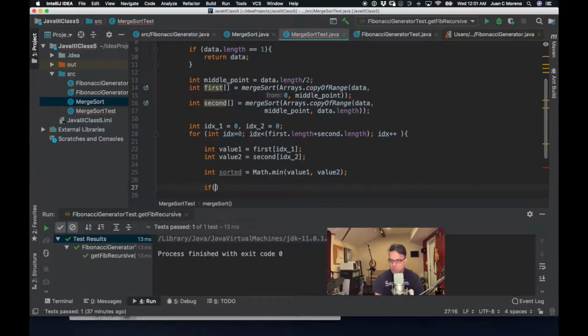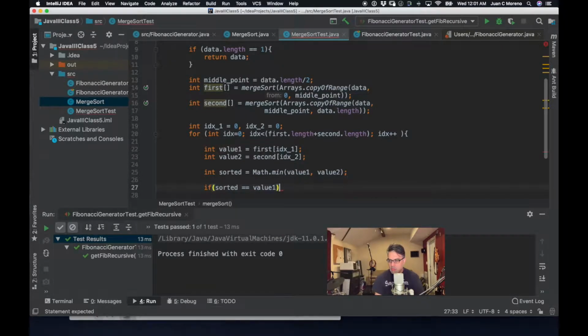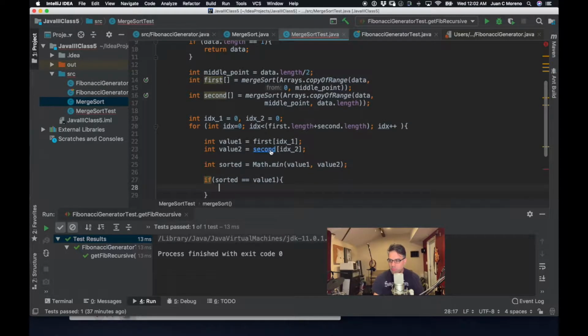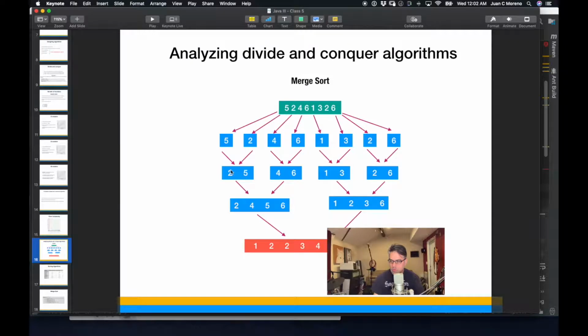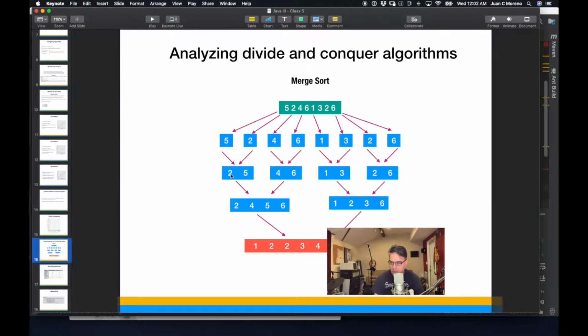Depending on which one we choose, if sorted equals value1, then we advance the pointer of value1. That means if I chose this one, I'm going to advance the pointer of this one and leave the same one here. The pointer of the beginning of what we're analyzing remains here, because this is the one that we chose. So we're essentially putting it down and keeping our finger like this. I don't know if that makes sense.